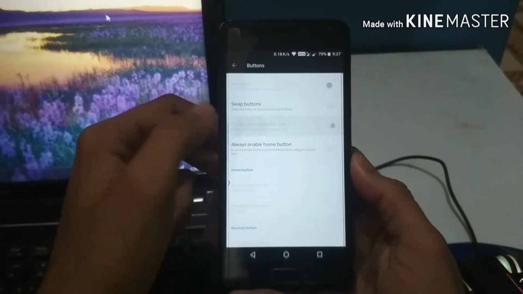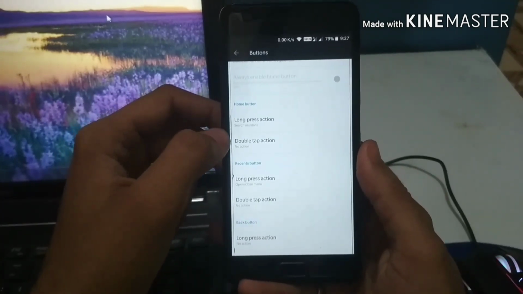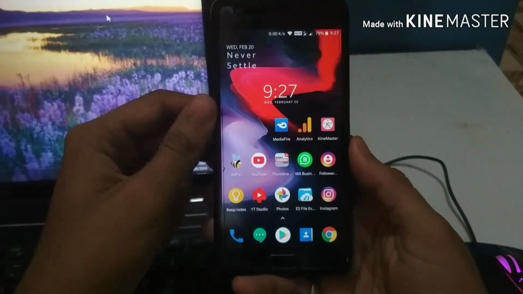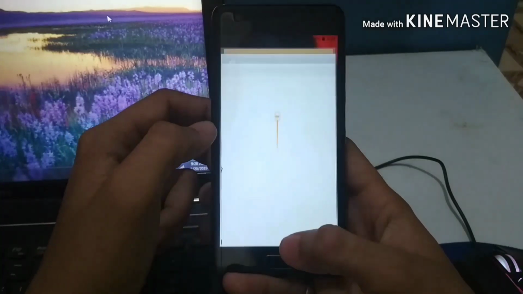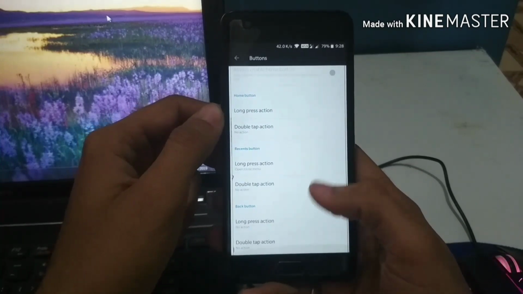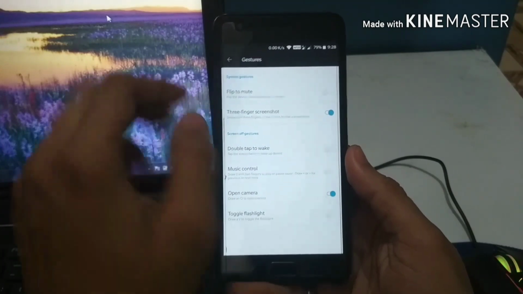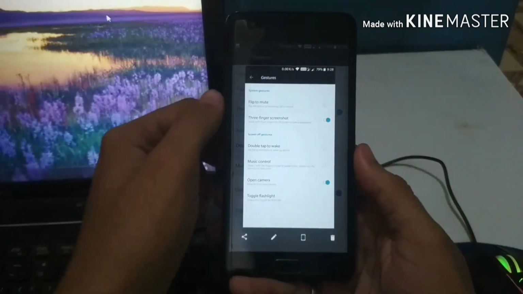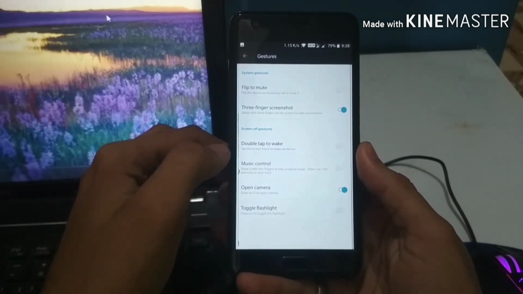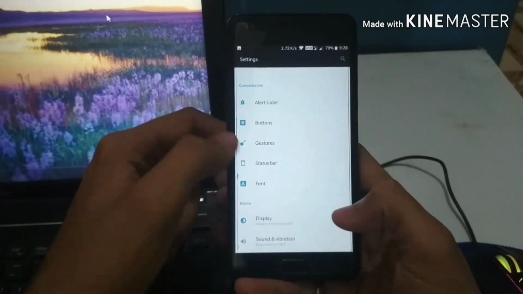Now getting to the navigation bar, you will be able to use it if you want to, or you can use your home button as your recent swipe, and the back button itself. So there are some features like double tap, long press. If you want to go through them, you can use them, and if you want to edit them, you can even use applications to open through this button. You can use it for custom actions like home screen, or you can use it for screenshots, something like that. For that, you can also use gestures, and you do have a three finger screenshot option in this one. You can also use double tap to wake and other options to open the camera.